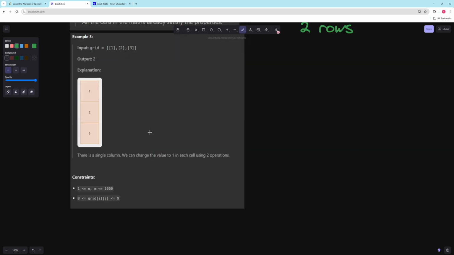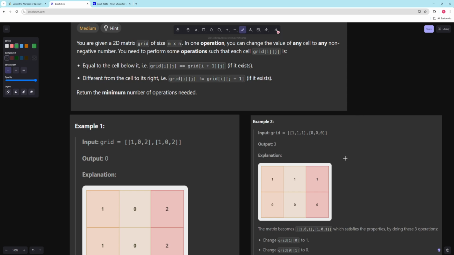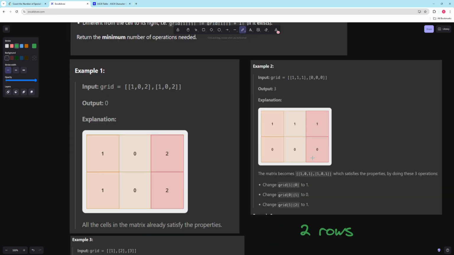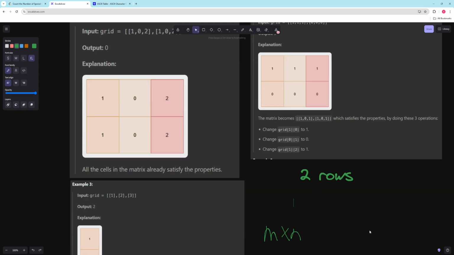Because these are 1,000 each, m by n, to go through our entire matrix. So what we can do is go through our entire matrix, and for each column, get a count of each value. So we'll have a dictionary, column, and then a counter here. The counter will just be the count of each value. So it'll be dictionary of column, the number of zeros, dictionary of column, the number of ones, and so on and so on. So we're just going to pre-compute this.